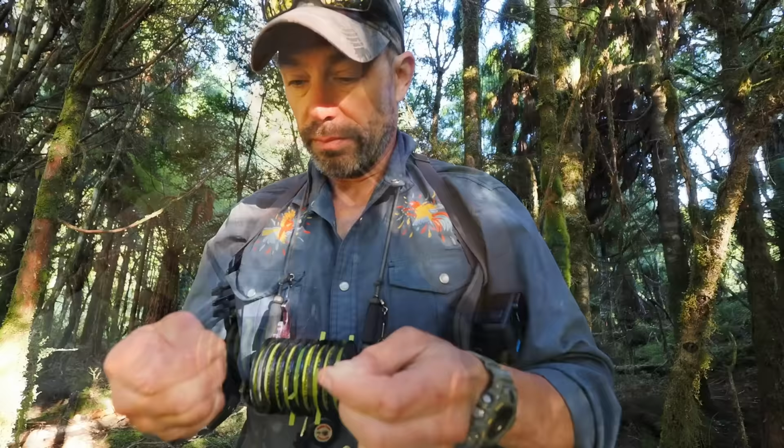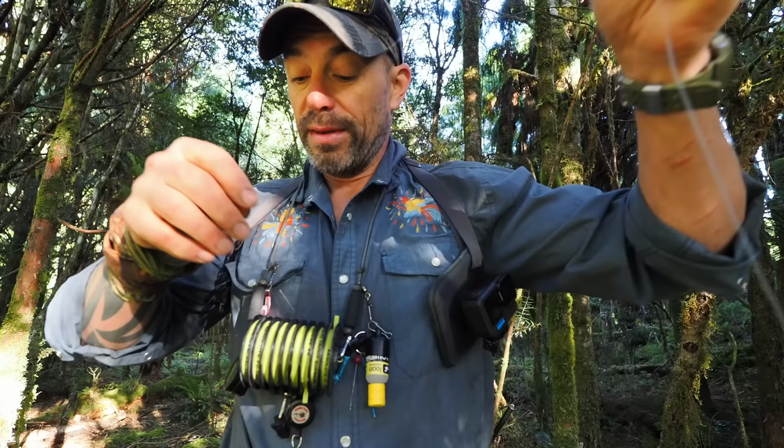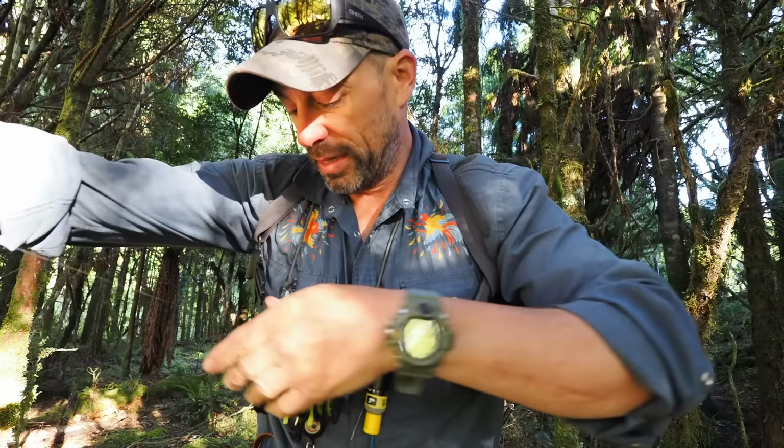First things first, we're gonna grab some 3X, and this is the Absolute Supreme Fluorocarbon Tippet from Scientific Anglers. So we'll tie that onto the tippet ring, tag ends in the hip pack, with a double Davy. And we're gonna go about 6 feet of 3X. And then off of that, we're gonna grab about 3 feet of 4X.